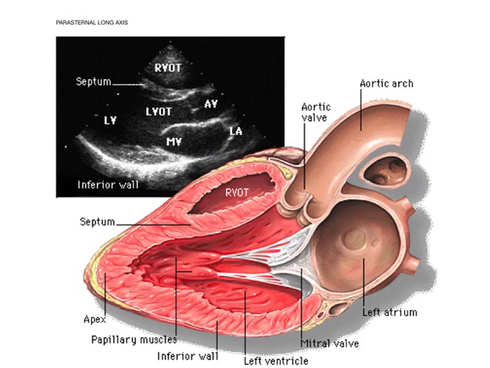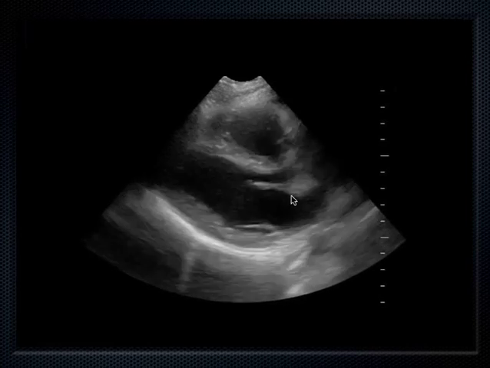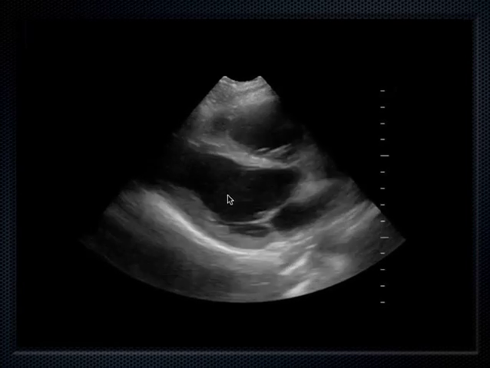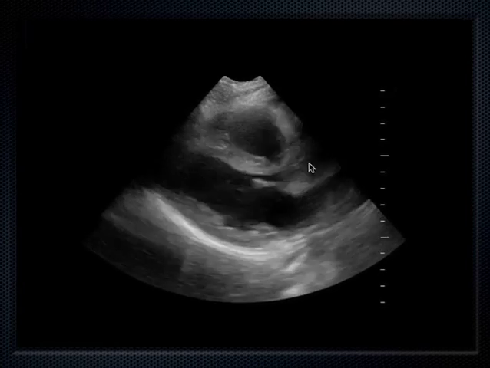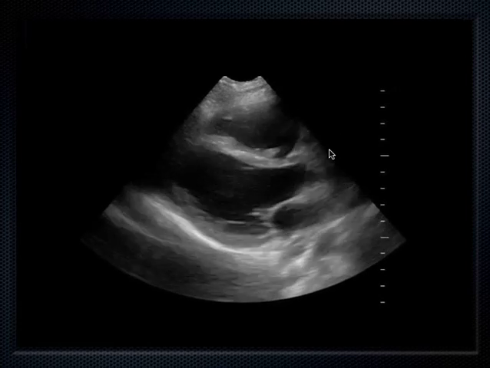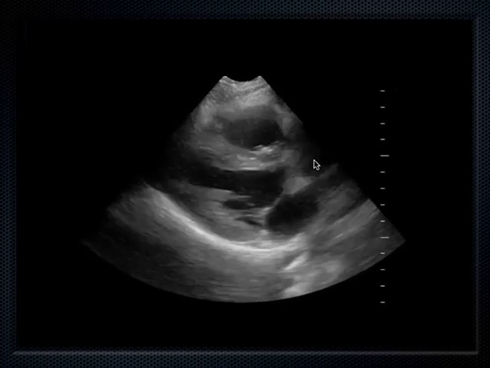And we can see here, this is just the schematic diagram of this three-chambered view. Left atrium, left ventricle, right ventricle, and this is the aortic outflow tract here. And in a normal patient, this is exactly what it looks like. We can see the left atrium here, we can see the left ventricle, and not seen that well in this particular cut is the aortic outflow tract, but this is where it lies. If we angled the probe slightly one way or the other, we could probably see this aortic valve come into view a little bit better.